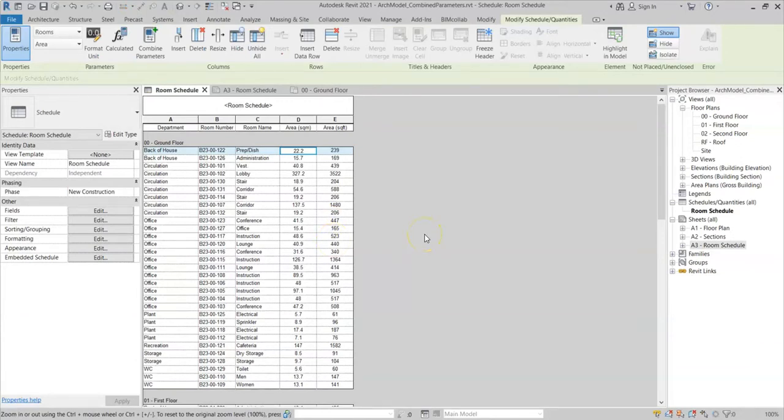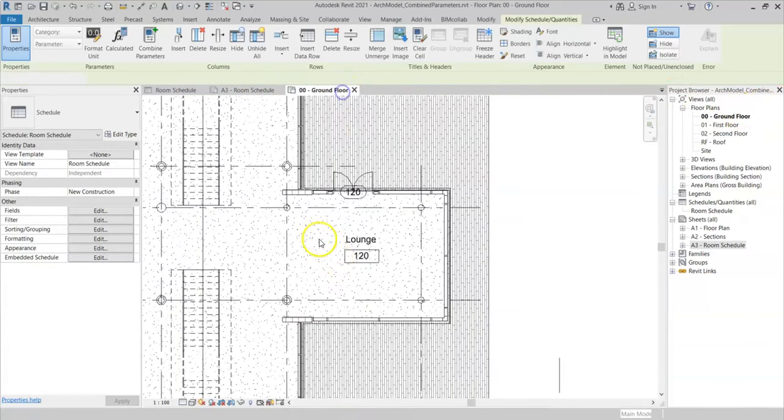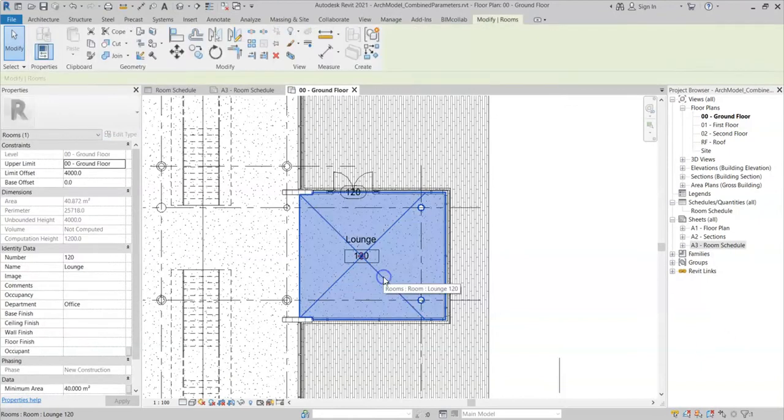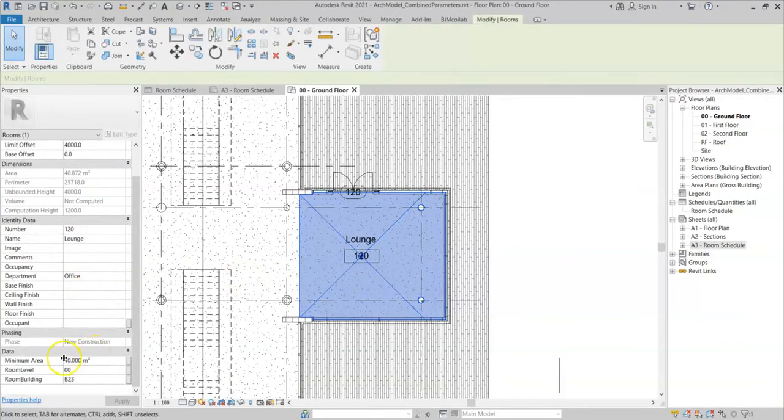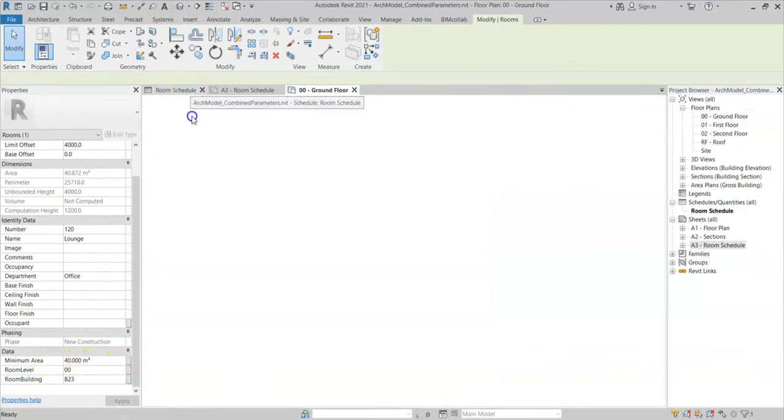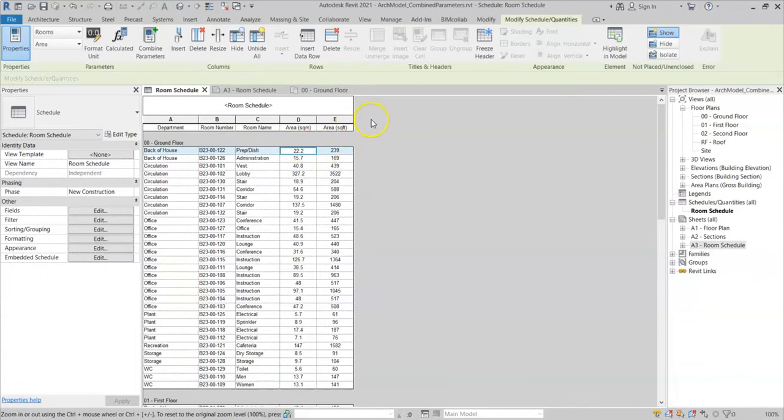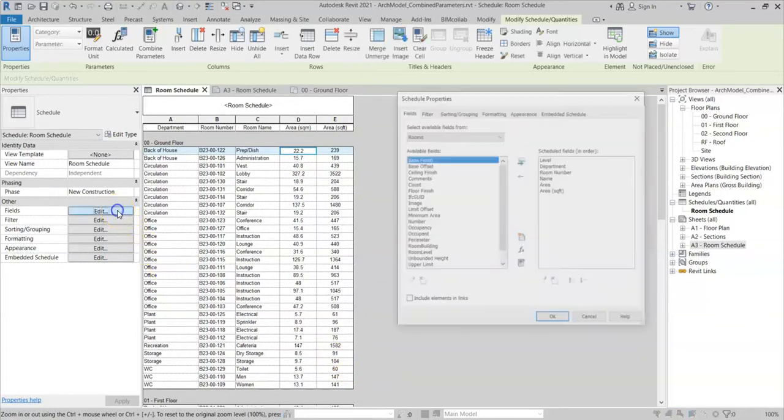I now need to add a column that compares the actual area in my model, if I go back to the ground floor, select this lounge room, to the minimum or program area as defined in my brief. So I need to find the difference and then list that as another column in this schedule. So to do that, I can go to Fields.